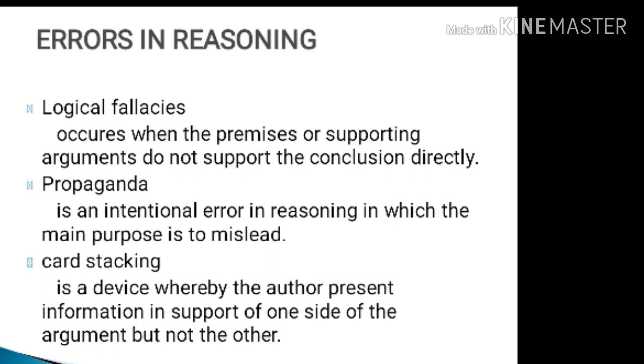The next is propaganda. Propaganda is an intentional error in reasoning in which the main purpose is to mislead. Propaganda is a type of message that functions to serve an agenda or promote a one-sided point of view. Even if the message contains fact, it is biased and does not present both sides of an issue.